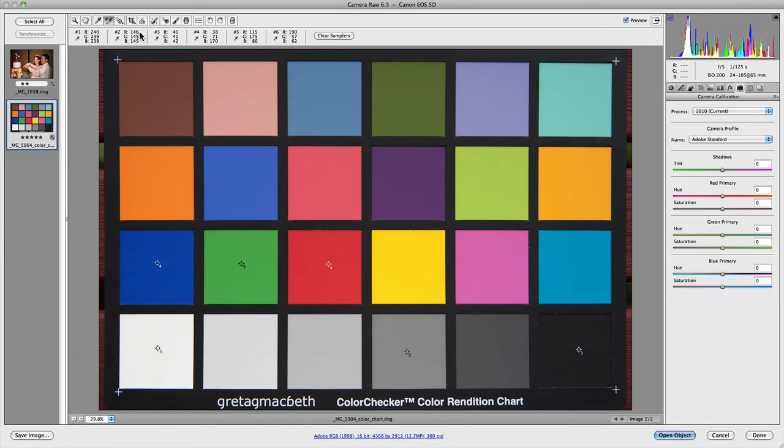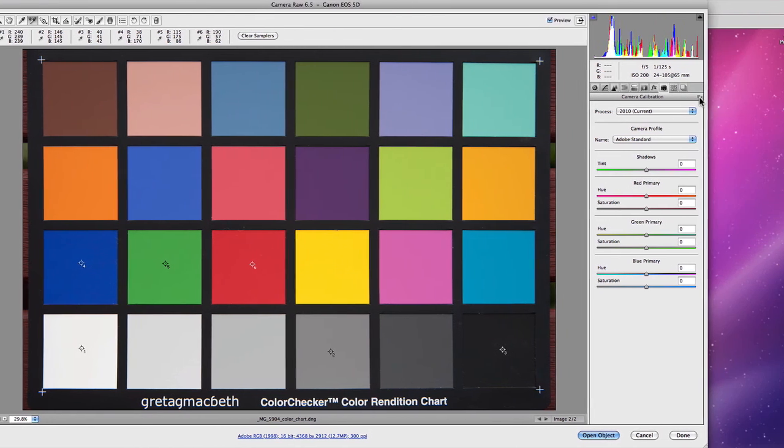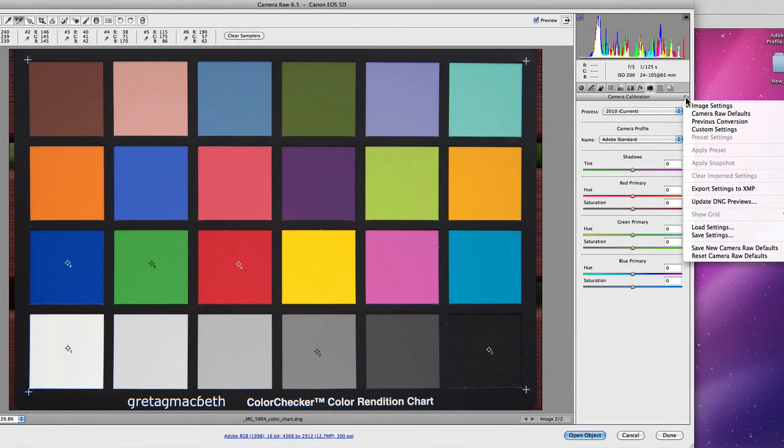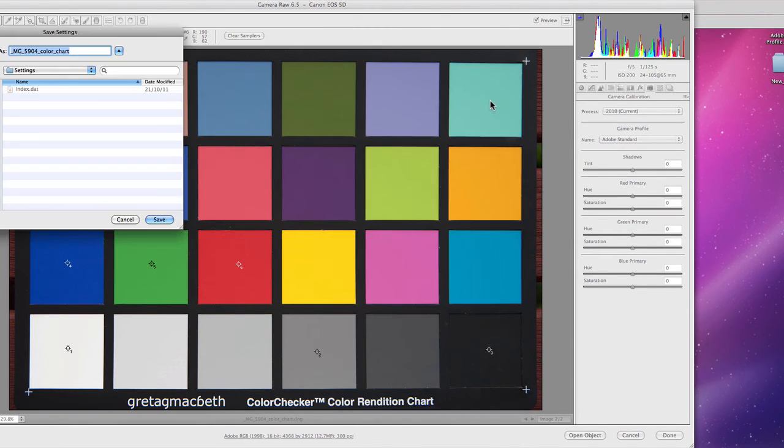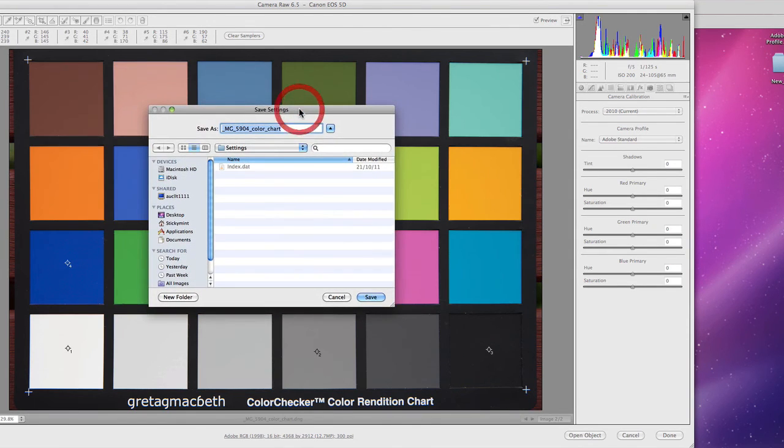And once you've done that and made those corrections so they are as close as possible to what has been provided to you, you can then go up to the little menu up here in the right hand corner, and choose to save these settings, which will bring up a little dialog, and you can save all those settings and call them a particular name. So I can call them, say, color chart, and also provide a color temperature in the color chart name, so you know what color temperature it was shot under, and then you can save that.